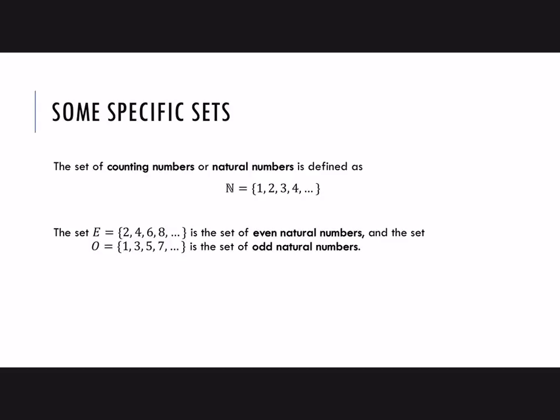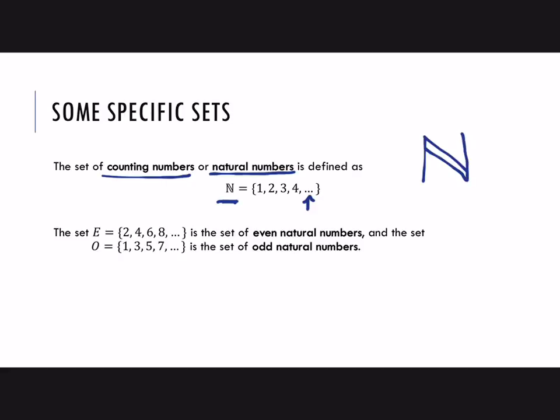Here are three very specific sets that you'll see over and over. We give these special symbols just to shorten things up so that you don't have to keep listing all of the elements. So the set of counting numbers is also called the set of natural numbers, and these are just the ones that you may have learned first when you were learning how to count. So 1, 2, 3, 4, 5, 6, 7, etc. And this little ellipsis indicates that there are more numbers that continue in this set. So here's the special symbol for it. It's a scripted N, right?